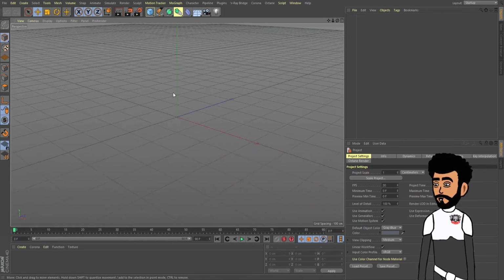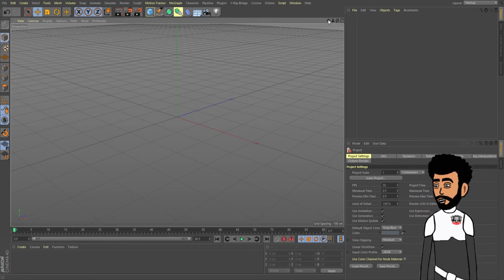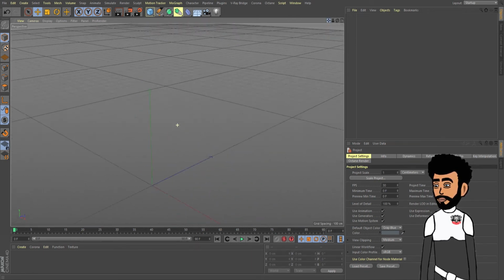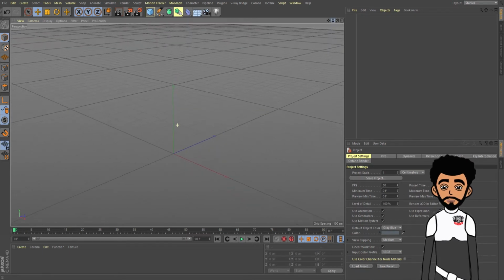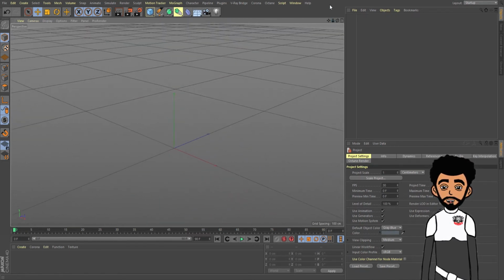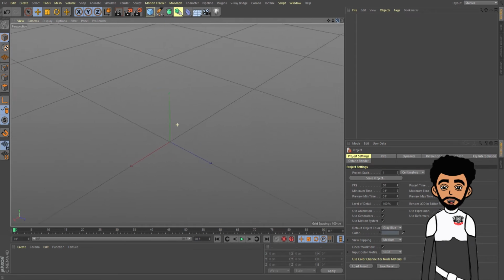To actually control the camera and get different perspectives, you're going to have to go up top. There's 3 little buttons you're going to want to click. Each one represents a different form of moving the camera. You got the basic move, then you got the whole dolly going in and out, and then you got the rotation on the third one.